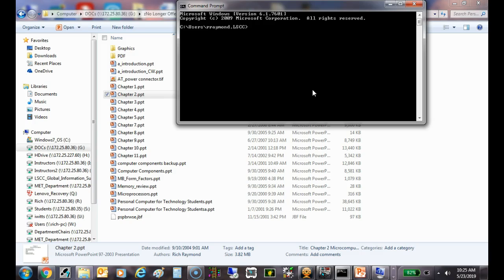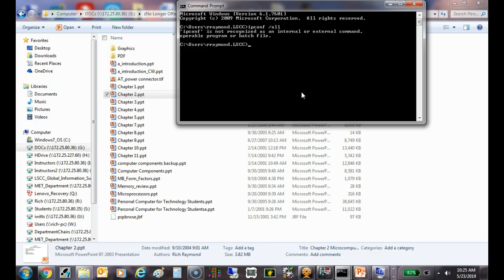There are a lot of neat things. One of the things that we use a lot is called ipconfig. What this does is it tells you the configuration of the IPs and also the network. What I'm going to do right now is tell it to show me everything that's on here.